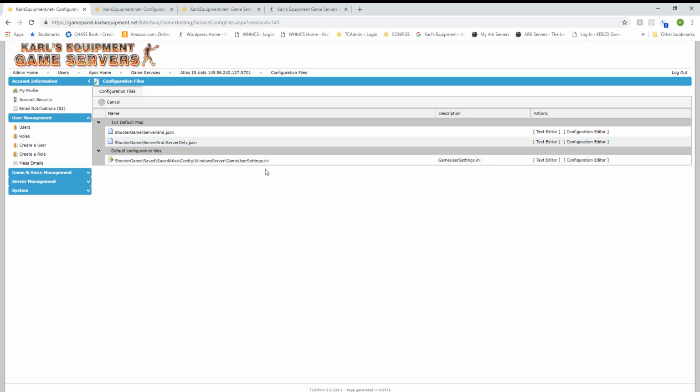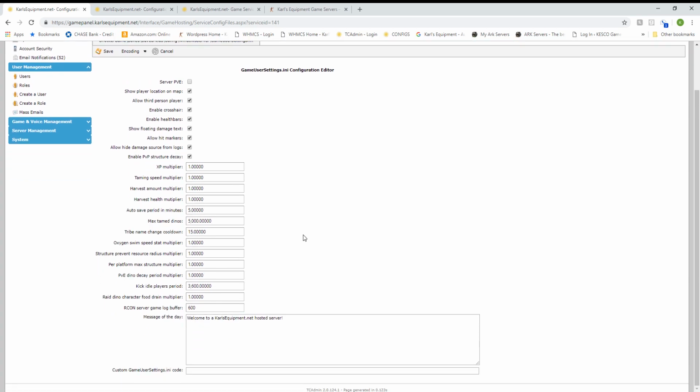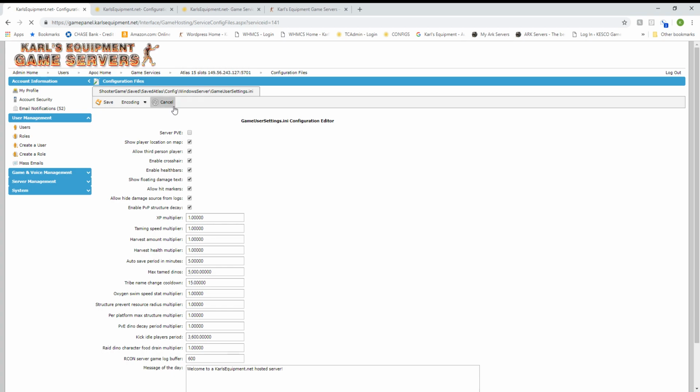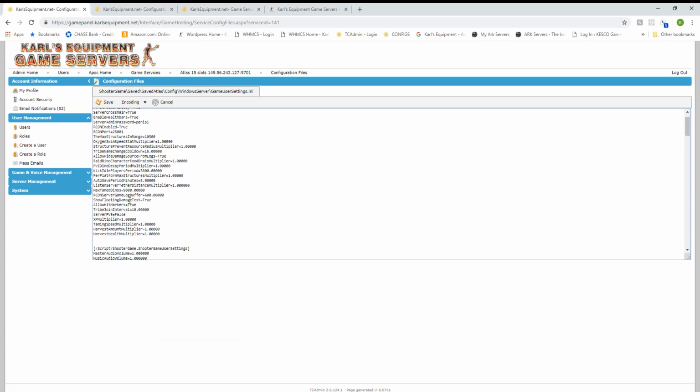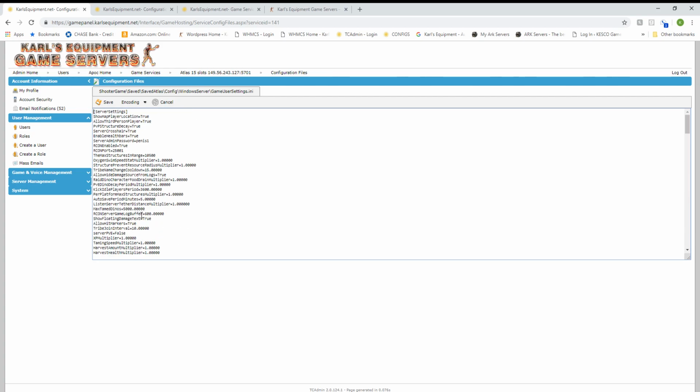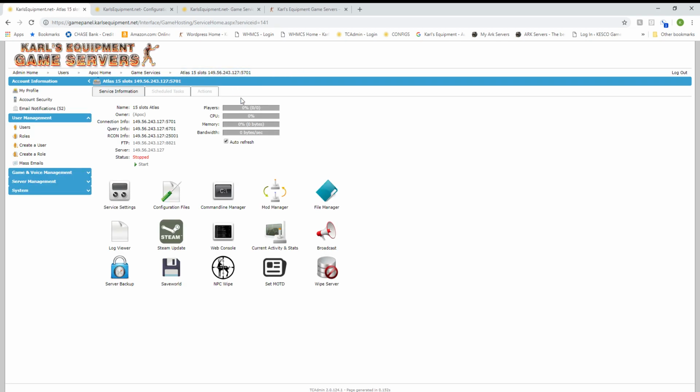So once you're done with setting those up, you can also do your game user settings, and like I said, these are just what they're showing so far. You can change this manually in the text editor. As the devs release more information, I'll update the config editors, but you can put whatever you want in here as well. And as long as the numbers and everything match up, you want to change your command line too.